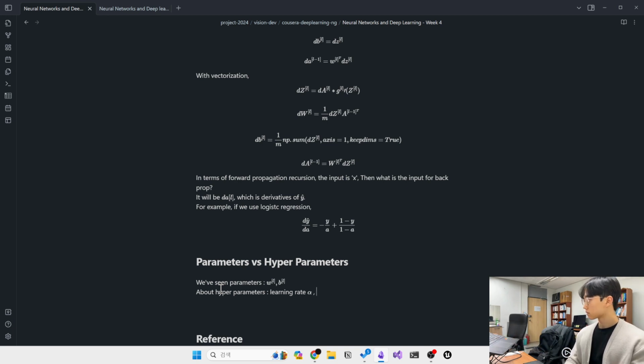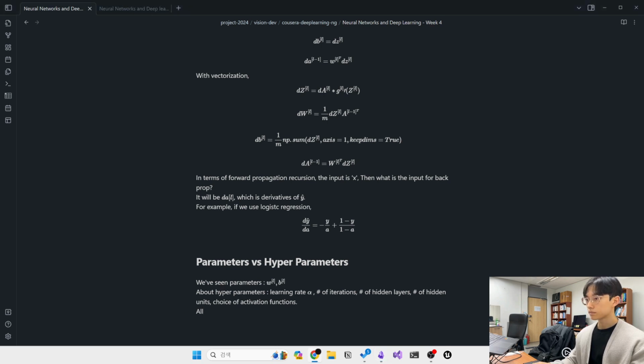Such as N1, N2, and so on. And then you also have the choice of activation function. Do you want to use a ReLU or a tanh or a sigmoid or something, especially in the hidden layers? And so all of these things are things that you need to tell your learning algorithm.